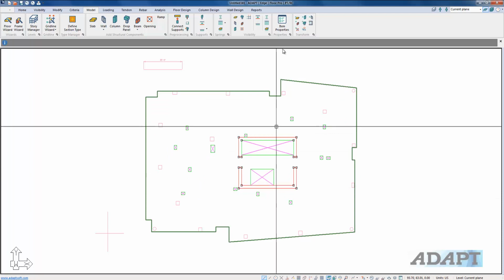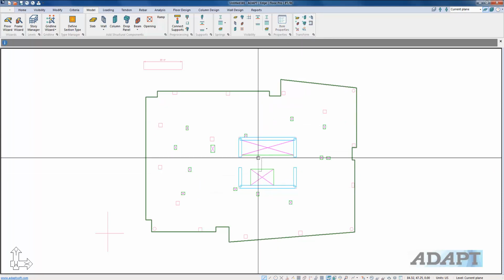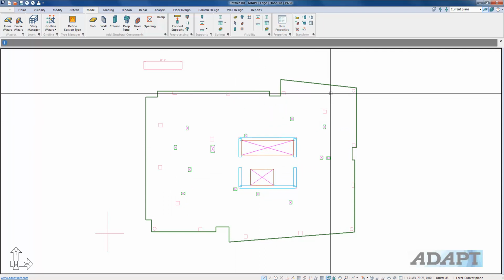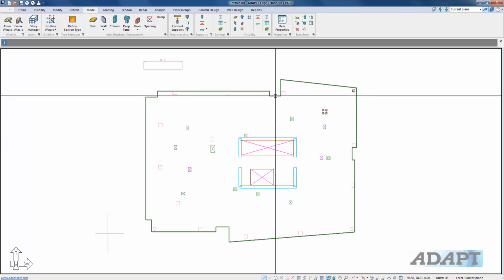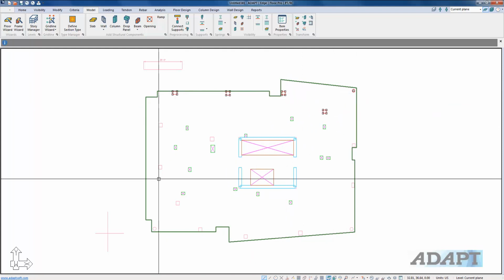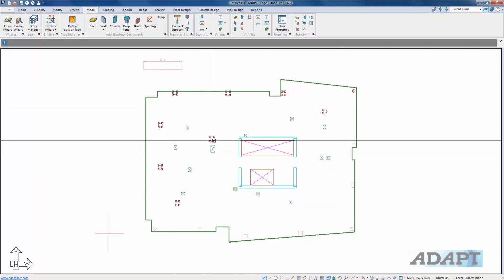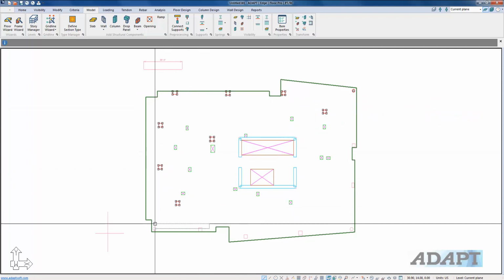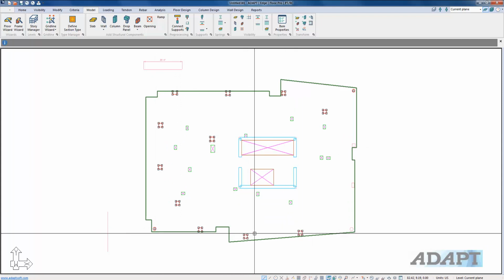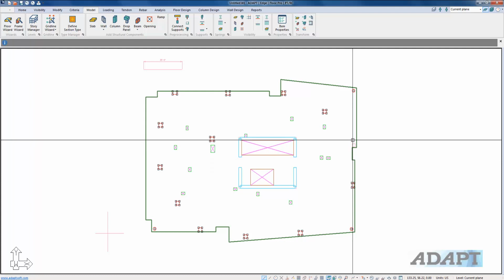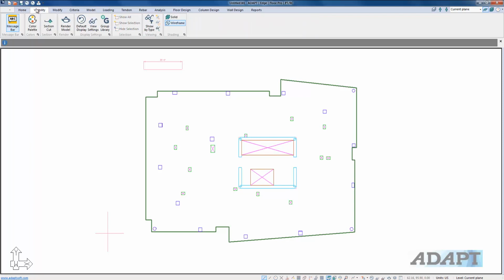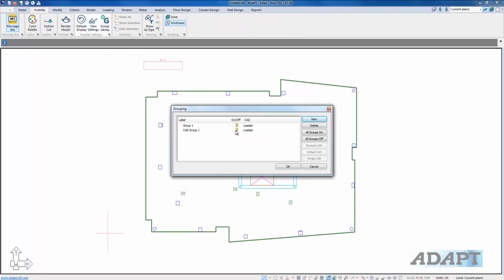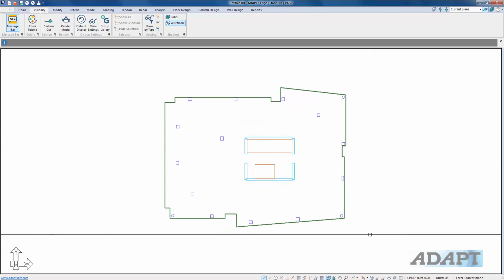I'll transform the two wall groups, openings, and then we have several columns that we need to transform. So I'll just pick those columns. Okay, and we'll transform columns. I'll go ahead under visibility and turn off the group that we had defined for this imported CAD file. We'll just turn that off and we're left with the structural model.